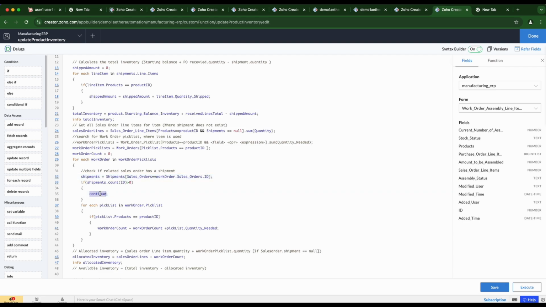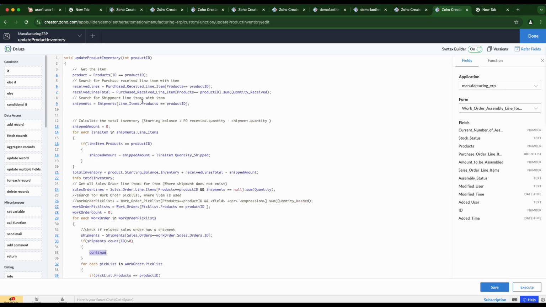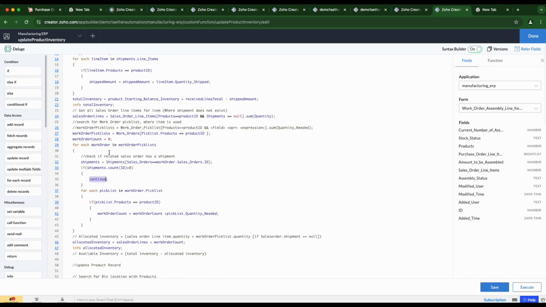And if there is a related shipment, we don't continue it because it's already been shipped and we've already caught it up here in the shipments, right? But if it hasn't been shipped, that means it's currently allocated. And so then we add the amount on that work order pick list to the work order count. And then we add the work order count and the sales order lines. And this is how much is allocated.